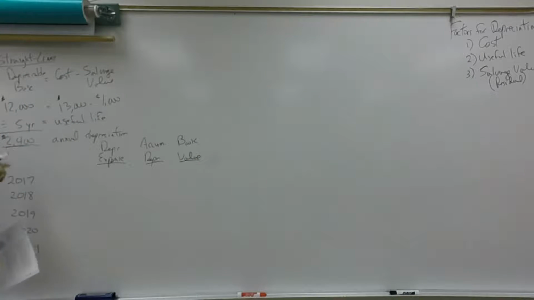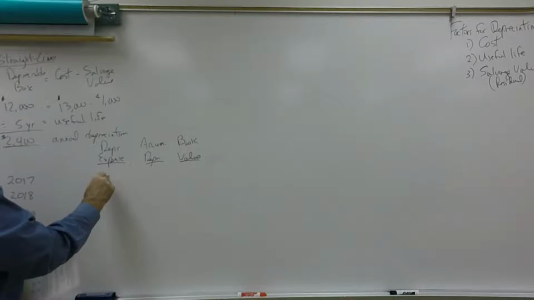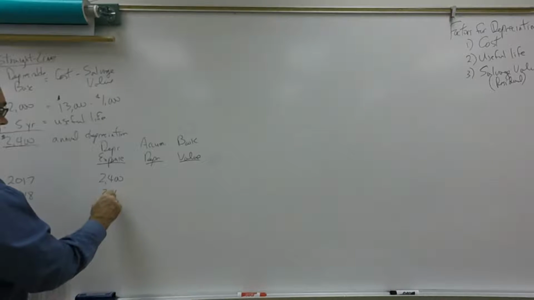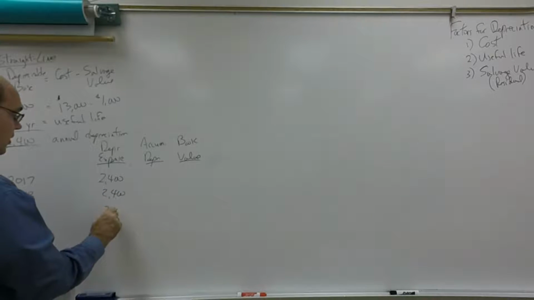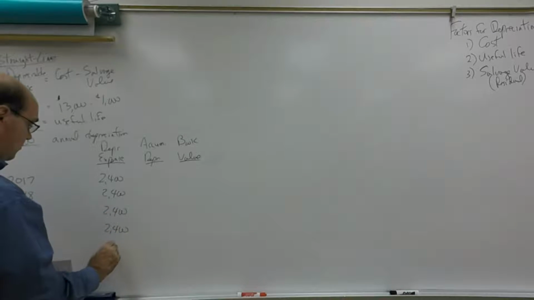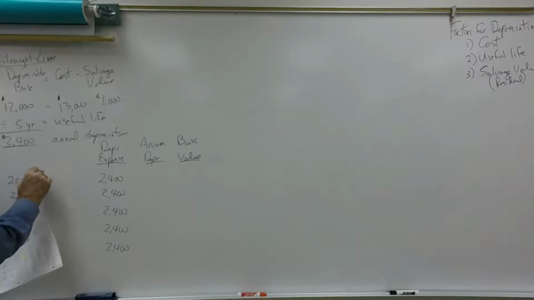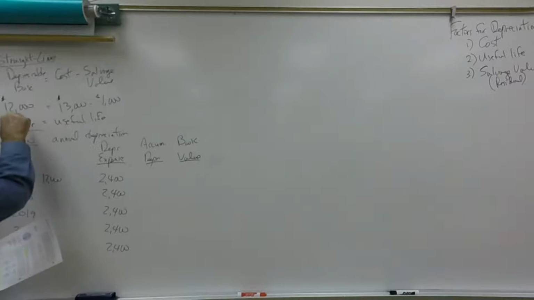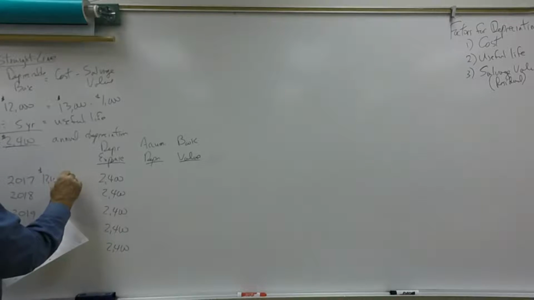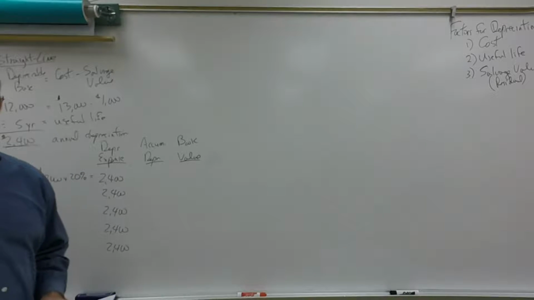Now, we've already found our depreciation expense for the year. What is it? It's $2,400. Is it going to change? The nice thing in the straight line is it's going to be the same every year. That won't be the case in the others, but this one is easy to fill in. And again, if you wanted to do it the way they've got here, you just take your base of 12,000, and you multiply it by 20%, and that gives you your 2,400. Now, where's that 20% coming from?